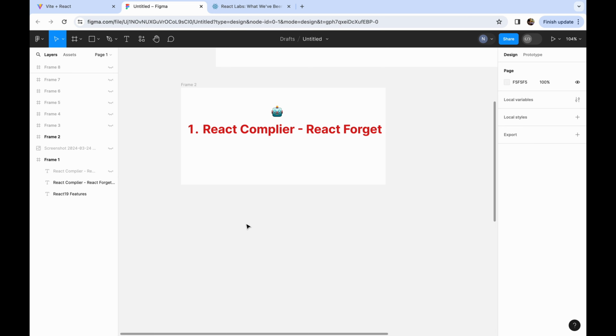As a result, we developers would be writing less. We will not be using the useMemo hook. The code will become cleaner to read, and yep, we will be pretty happy with this. So the React compiler is the first and most exciting thing coming in React 19.